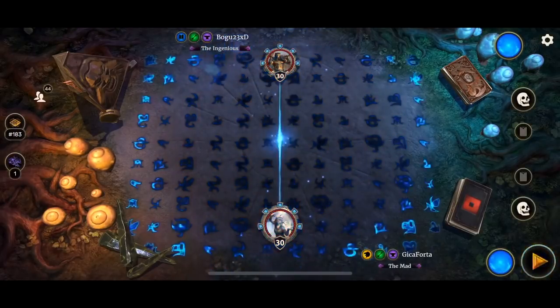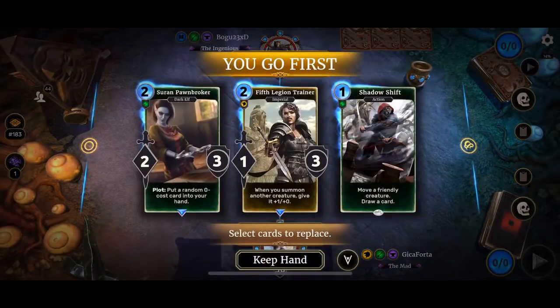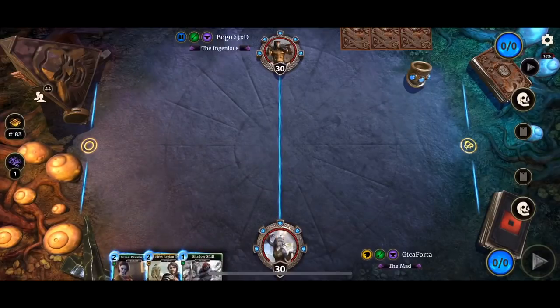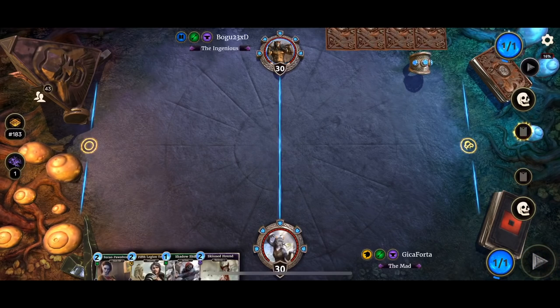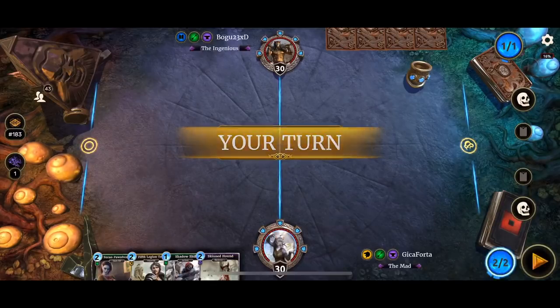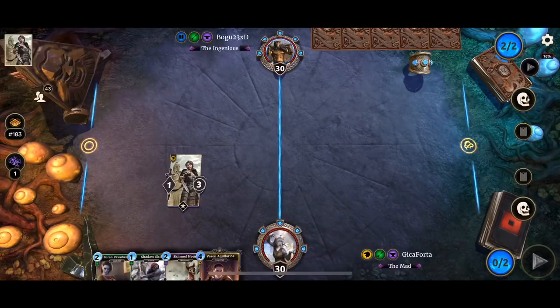And into our second game, we're playing against Telvanni. And this dude's a legend. Number 183. We got a decent starting hand. I'd say a great starting hand because turn 2, 5th Legion Trainer, and turn 3, ooh, Skin Hound. We can either play Skin Hound or Suran Pawnbroker, combined with Shadow Shift, of course. Dropping 5th Legion Trainer into the field lane in case there's a need to move it. We will.